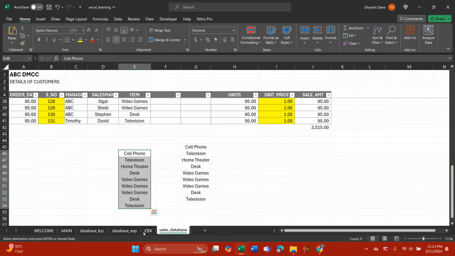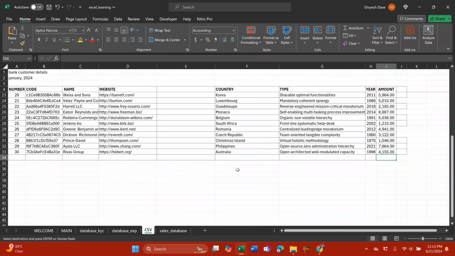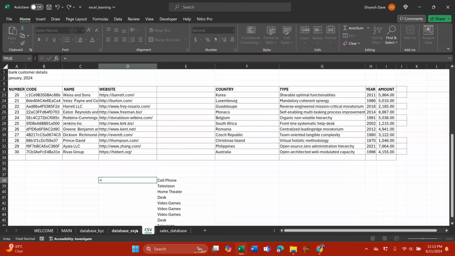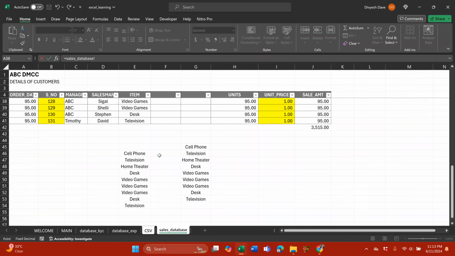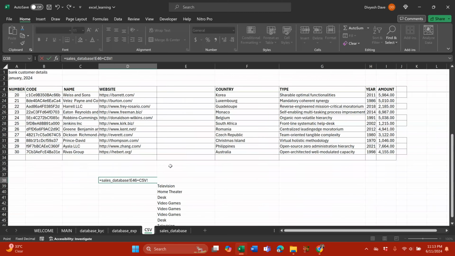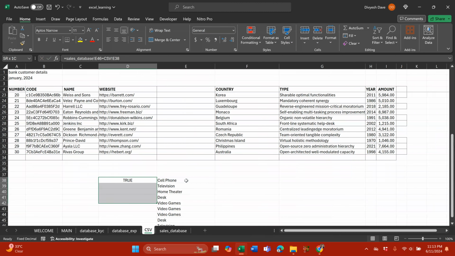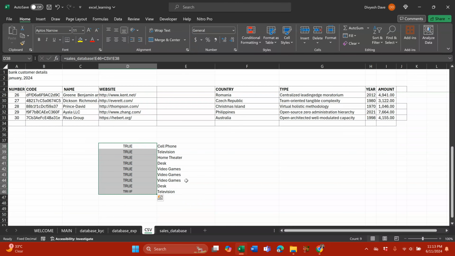So this is the first thing, and then you have inserted the second in this column. Now, if you want to check whether the sequence is proper or not, you simply go to any column to compare it. This is the comparison. You press equals, then go to the first reference, and then to the second reference where you have inserted this. Sorry, I have to select from the first. So it will show you the sequence: True, true, true. That means the sequence is proper. Now let's say you missed one, so it will show you false.